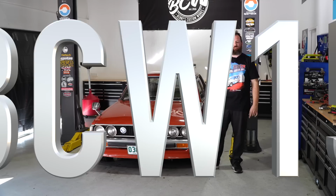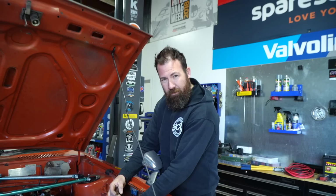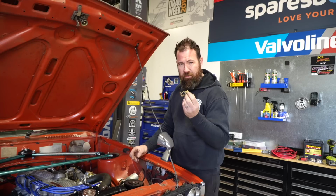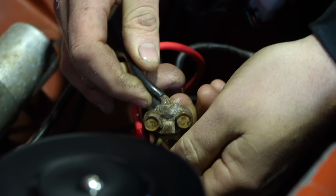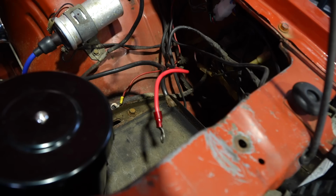Voltage drop city, literally just comes apart. Like that's how terrible they are. Junk terminals, man. I hate these things. These are the sort of things you use when you stop at the servo and your car doesn't start again, and the servo's got like 27 of these on the most janky piece of cardboard that they were attached to in the 80s from the manufacturer, and they've still got like 23 of them because no one buys them. Because they suck. Like, these ones are no better. Well, I lie. They're marginally better. Because this one at least isn't pulling out. Oh, no, I lie. No, that's shit too. Junk. Just junk. Don't use these, people. They're junk. Straight in the bin. Not even gonna film it going in the bin, that's how much I don't care for it.